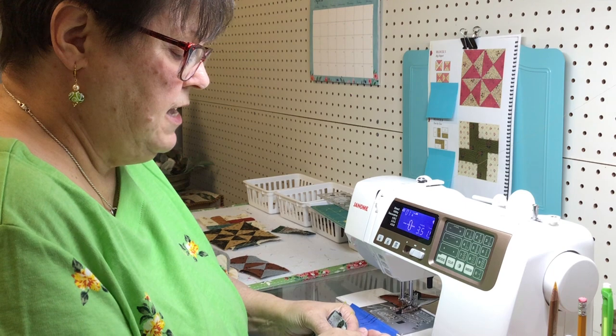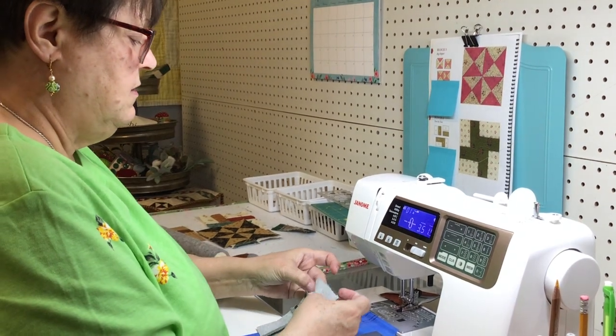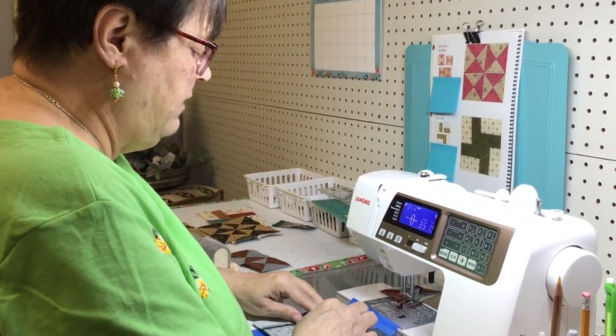That's what's so good about saving your scraps. That would have been somebody else's trash, I'm telling you.